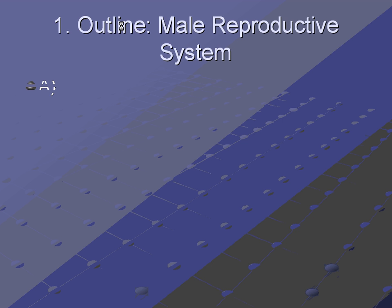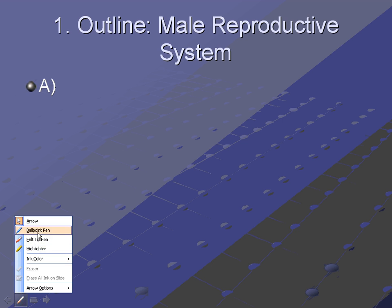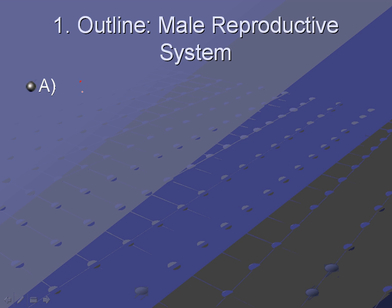So what we're going to look at for the male, first of all, is, let's get the pen up and running here. The first part is going to be the pathway of the sperm. Then we're going to dive into the function of the seminal fluid. And then finally, the most in-depth one is the hormone regulation. By far, this will be a lot more basic than the female hormone regulation, which is really complicated.